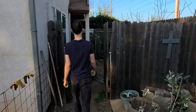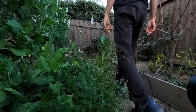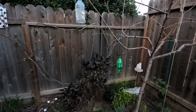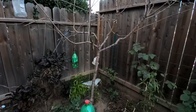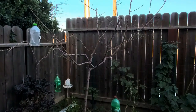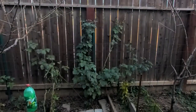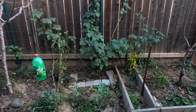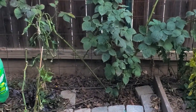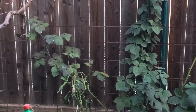February is a great time to step back out into the garden and give it a look. I'm going to be showing you a bit of what's going on. I've got my almond tree that has those water bottles hanging so that it trains the branches to come down lower. Over to the right of it is a blackberry bush. It hasn't quite had a chance to go dormant. I'm interested to see what happens. It's been a warmer winter, so it's got a lot of green and it's starting to grow. We'll update you on that later.